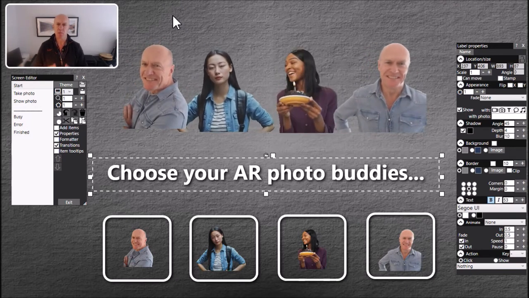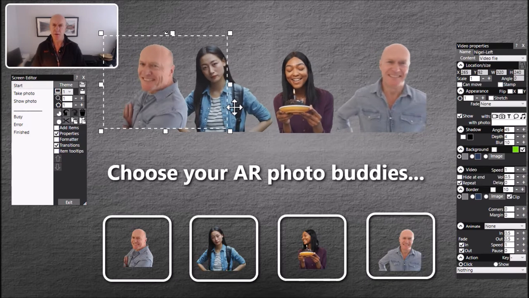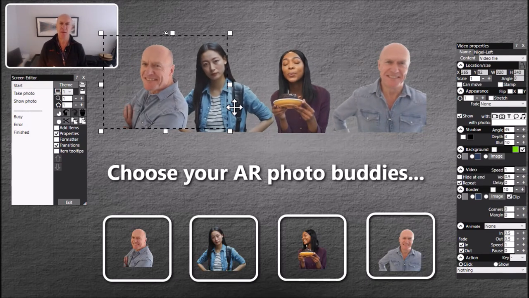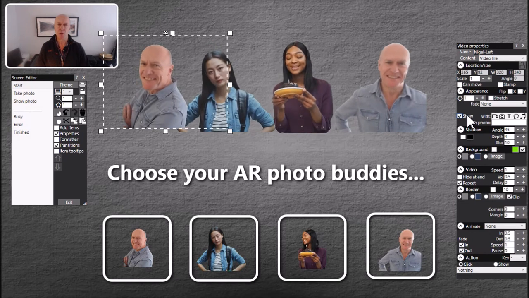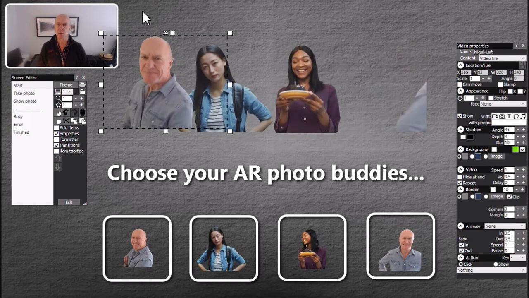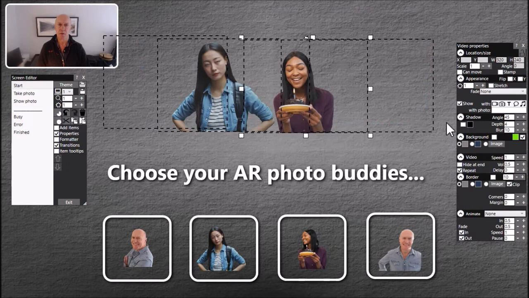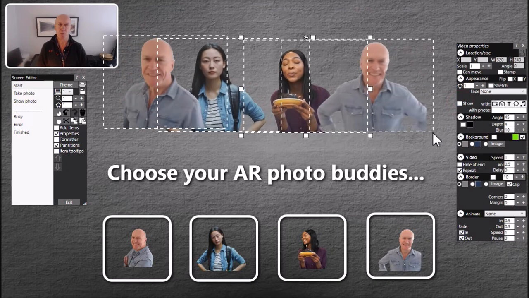I want them to be all totally not selected. So the way to do that is to make these hidden when the screen first appears. And that's done by turning off the show property. So what I'll do is I'll select all these and turn off the show property.